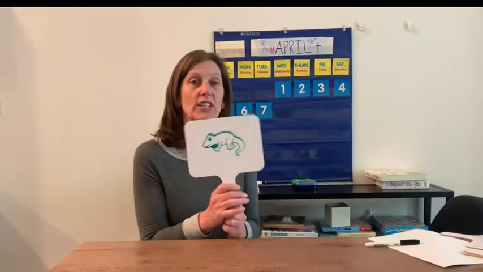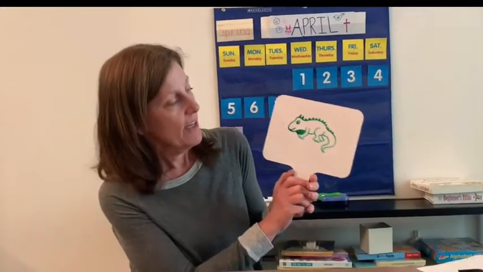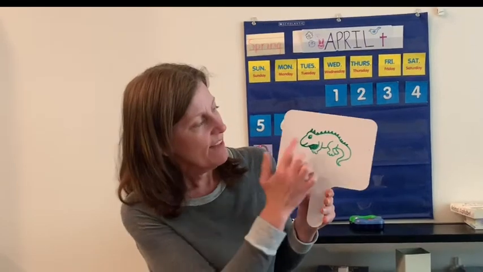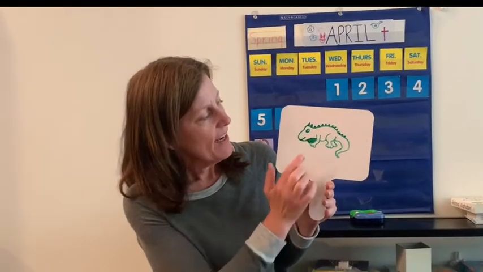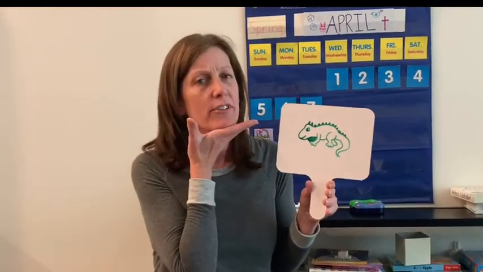Another word that starts with the letter I is an animal. It's kind of like a lizard, except for it's called an iguana. An iguana. An iguana, they can be green or brown. And they have these little spikes on them. And they have this flap under their chin. It's called a dewlap. A dewlap.